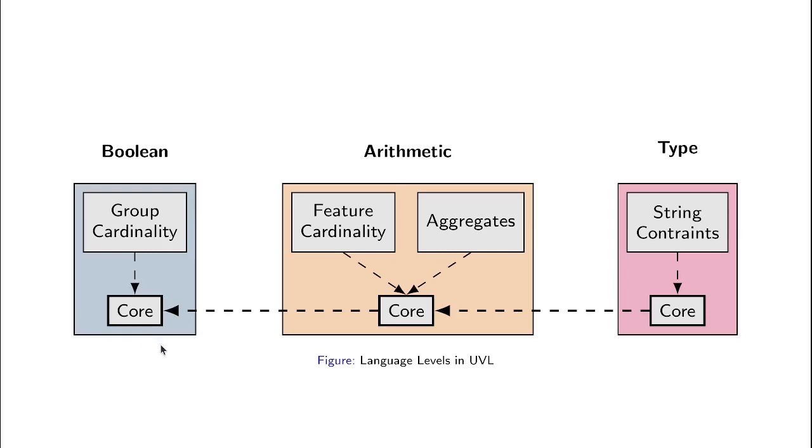There is, however, one major problem with such language levels: the exchange of UVL models between tools supporting different levels. Suppose my tool only supports Boolean expressions. I would have a hard time to use a UVL model including arithmetic constraints. To vastly simplify the exchange, we propose conversion strategies between the levels. Here, language constructs are replaced with equivalent expressions from a lower language level.